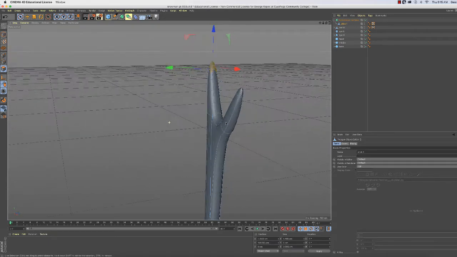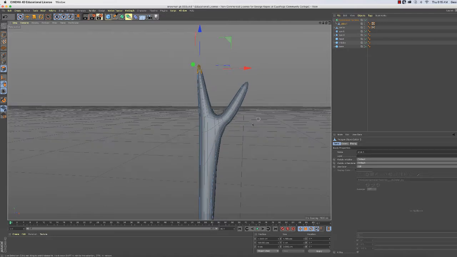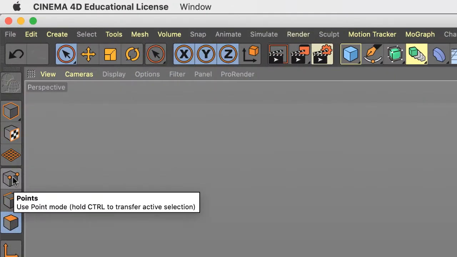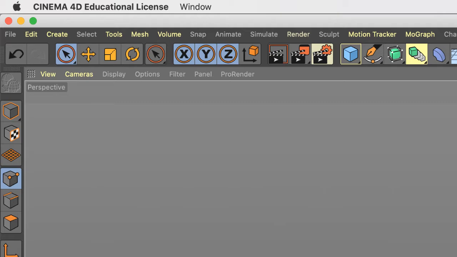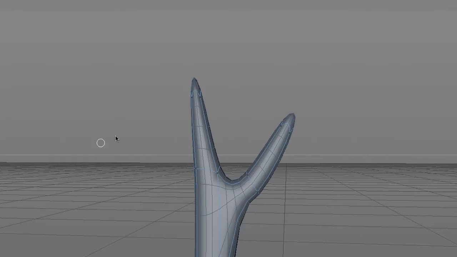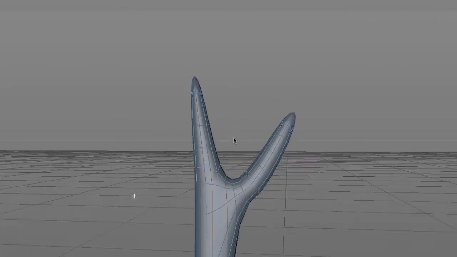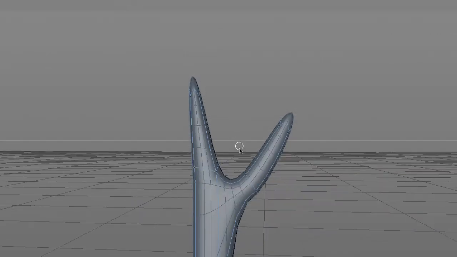If you wanted to refine the shape of this, like for example, this looks a little bit too chunky, or you might want to elongate this, you can come over here and go into point mode, choose the selection tool. Remember, you can go back to the selection tool by hitting the space bar as a reminder. And let's say I want to refine this area here.